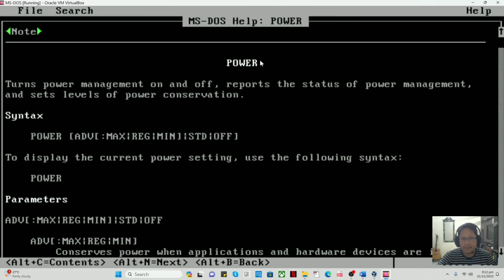The Power command will be displayed, and it turns power management on and off. It reports the status of power management and sets levels of power conservation. So this is for the on and off and power conservation. This is all about the power settings of the operating system.